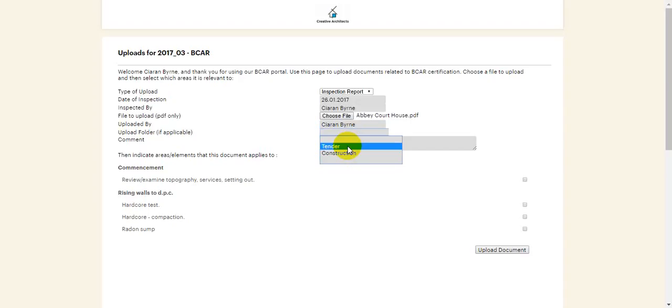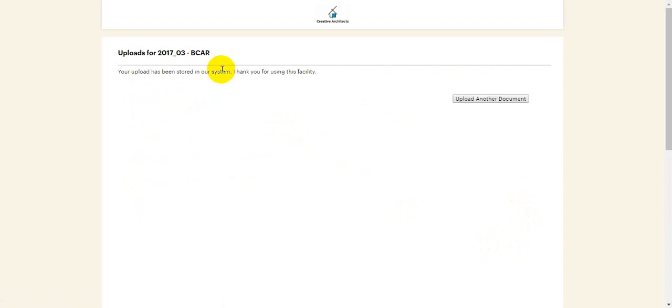So a person that's external to the ArctechPro user account wants to send information to that ArctechPro user, and the ArctechPro user has set up folders to send information into. So I want to put it into construction, and then I want to put my comments in. I can say what it is against, which inspection steps they're against. I'm uploading documents for, if it's a document for all 3, or if it's a document just for 1, I can upload that document. Once I've uploaded it, it'll say it has been stored, thank you for using this facility.